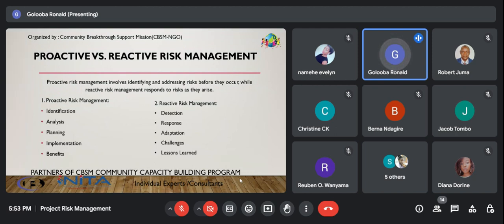While the reactive risk management paradigm takes on another stance of responding to the risks, they also have a process they go through to be able to respond. And here you detect. You respond to risks as they occur or become apparent during project execution, often in crisis mode. A risk appears and you detect it, and you respond to it. You take immediate action to address the consequence of the risk as part of the response. In the process, you're implementing workaround solutions or damage control measures.